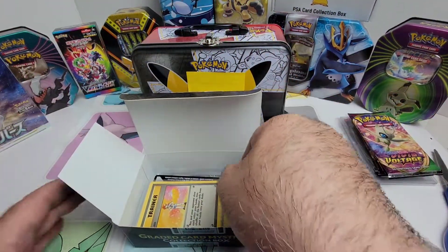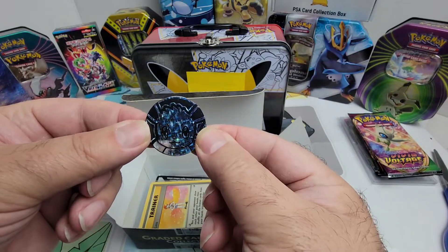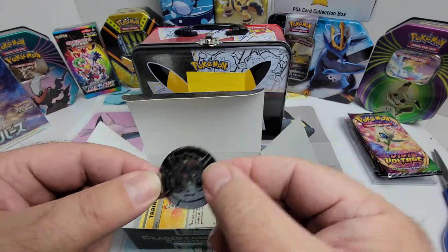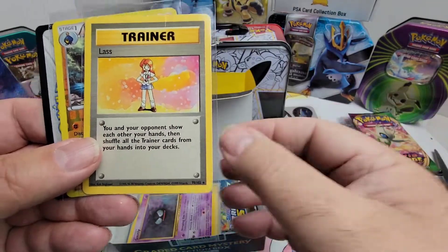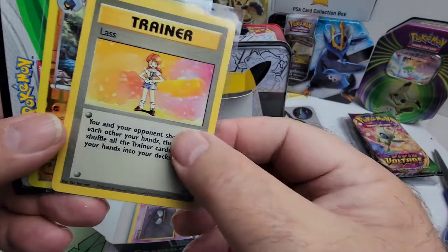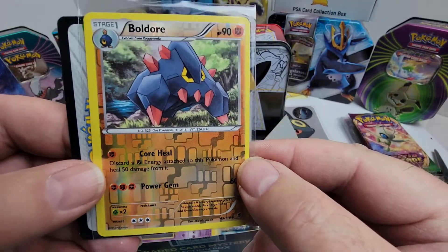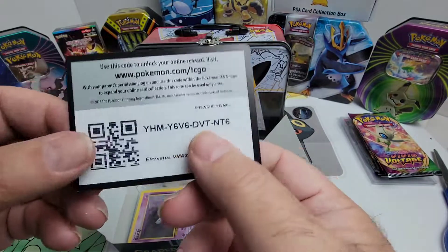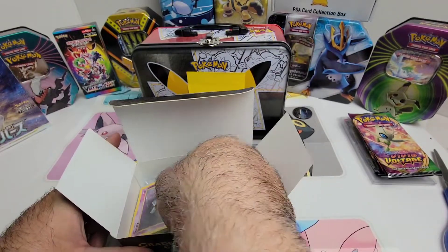Here's mystery box number two. We're going to start out with a coin. Nice. We've got a Pika and it's like a holo — look at that. That's pretty cool, I've never seen one like that before. There are some loose cards up on top — these are old. We've got a last trainer from 1999. We've got a reverse holo — love the fighting hands on there — Boldore, from 2014. And of course they gave us one of these online code cards. I don't play online — I give them all to a buddy and his family.